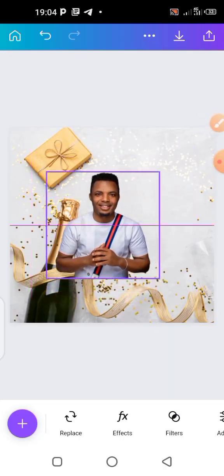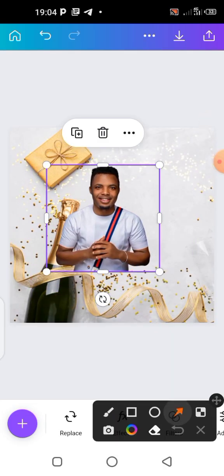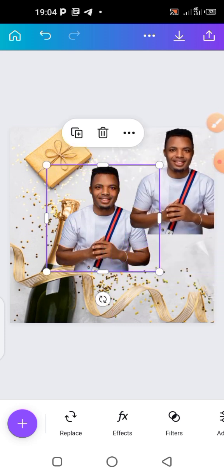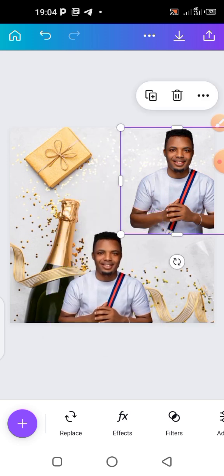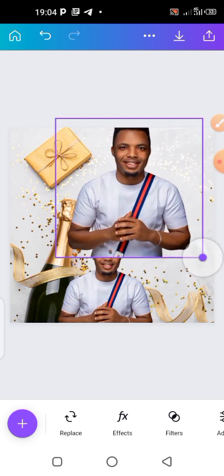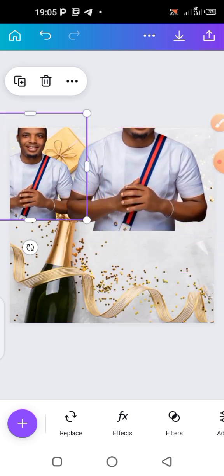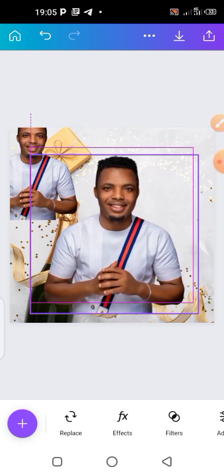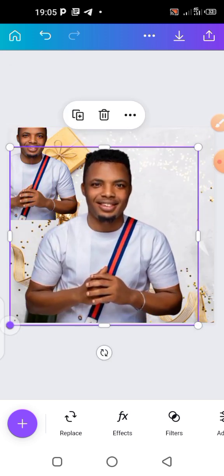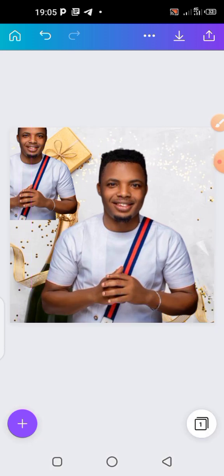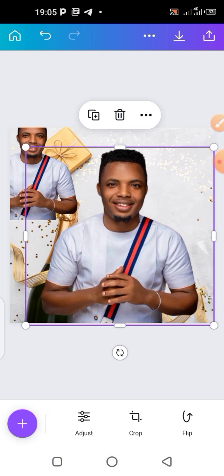Then I would duplicate it. I'll click on this plus at this particular point. Just tap on it and it will be duplicated, so you will have two of it. This one I will bring down, then the second one I will increase. Drag it, let me put this one at this point. This one I'll drag to make sure it covers this, something like this. Then I'll tap on it and make it transparent. I'll just scroll.